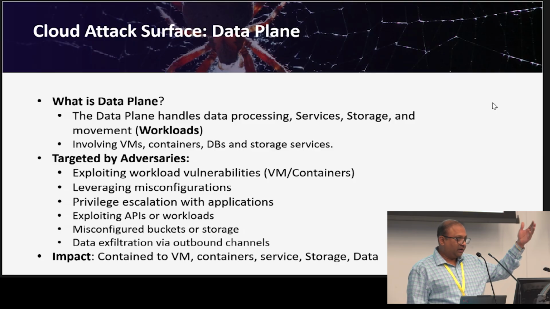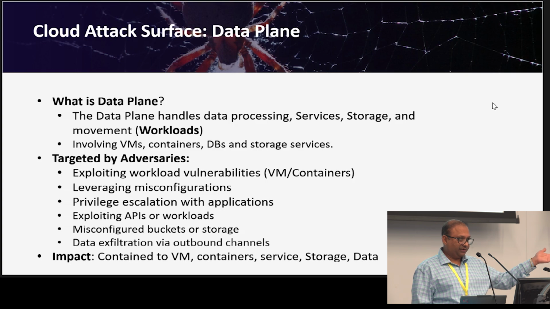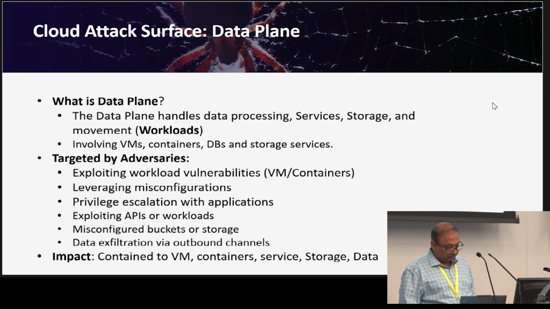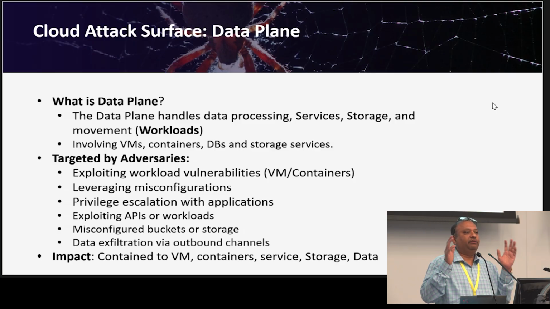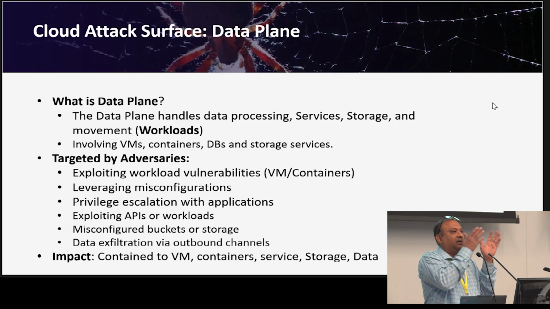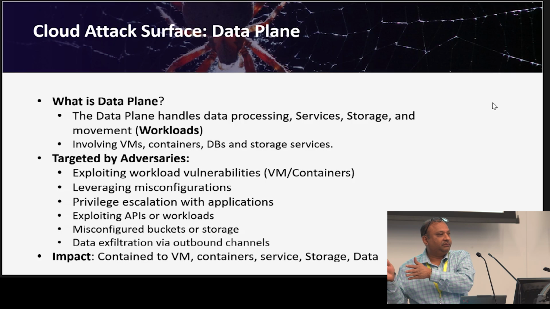And there can be cloud misconfigurations. Once they get into any of these misconfigurations, they escalate privileges by credential dumping or lateral movement. Everything is exploited using APIs and workloads. And data exfiltration using outbound traffic is another act. So if you look at the impact, the key takeaway is that it's just confined to one particular VM, one particular service, one particular data set, one particular customer. It's bad, but it's confined.